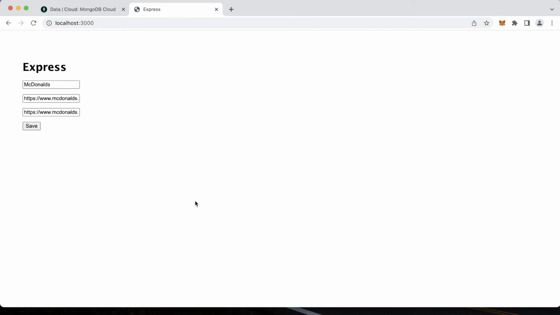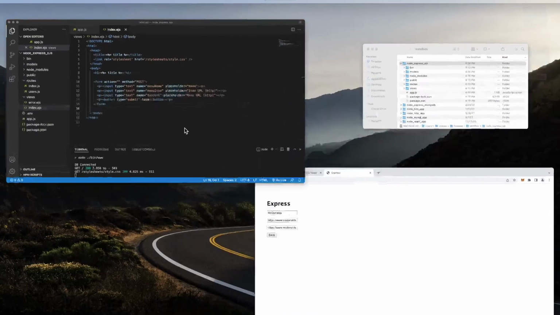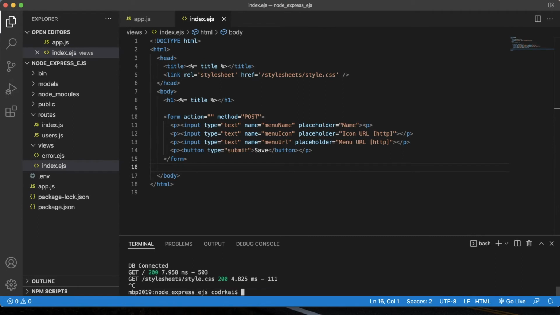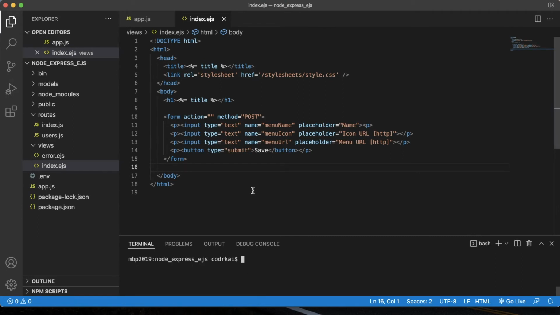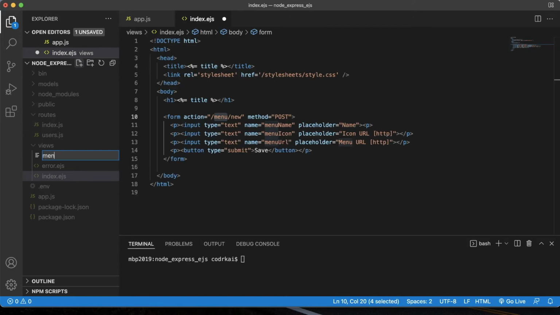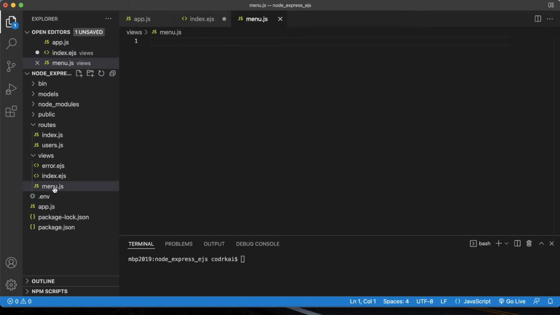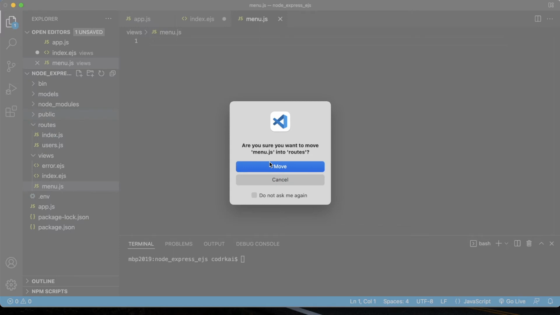And so that's how I would do this to save into our database. But we haven't created the part where it saves it to our database yet. So let me stop the database. So we see right there our database is connecting, our website is running, we have no errors there. So now I need to do this action right here. I want to redirect it to a new page I'm calling menu new. So I want to submit it to a new page I'm calling menu. So let's create that, right? I'll create one here called menu.js. Okay, I created it in the wrong spot, so I'm gonna hold this, drag it into our routes. That's where I want to move it.